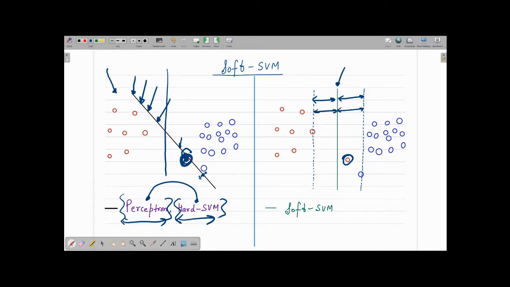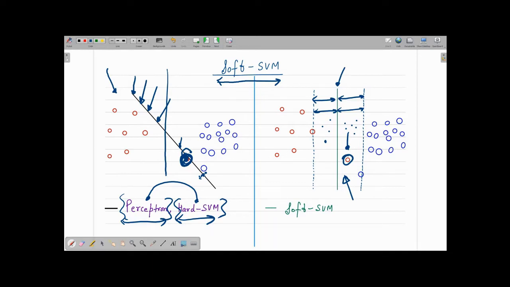Still we are getting good margin here if we take this particular separating hyperplane. So this type of situation where you allow errors into the margin is basically called soft SVM. Earlier was hard SVM, and in hard SVM you are not allowing any errors to lie inside this. If you recall, no data point was allowed to lie inside this margin space. But in case of soft SVM, you are saying, okay, let's allow some errors to move into the margin.